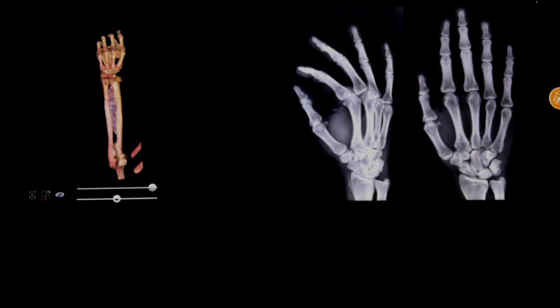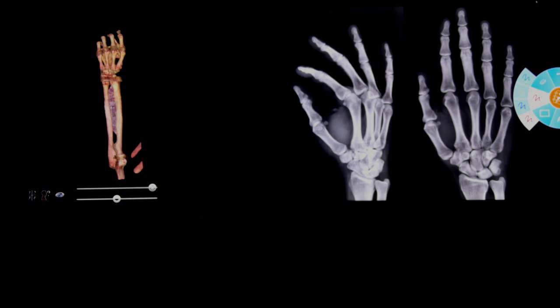So we'll start with the radiographs. We'll do this a little different. We're going to do the radiographic anatomy first, and then as a whole, and then I'll come back to the structures on the table as a whole. I think that that's going to serve us a little better for now.